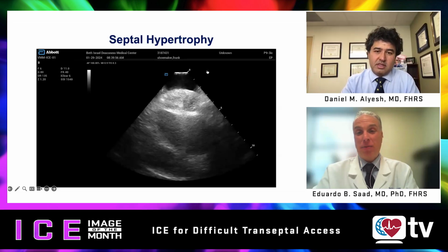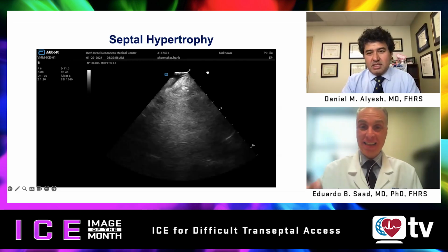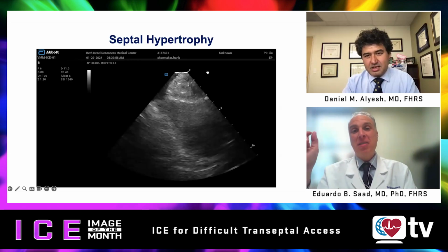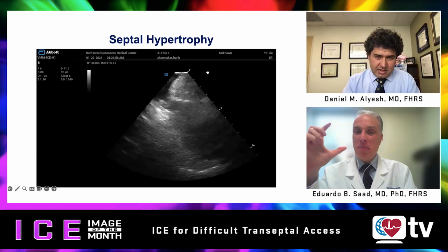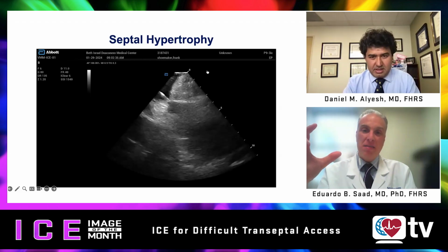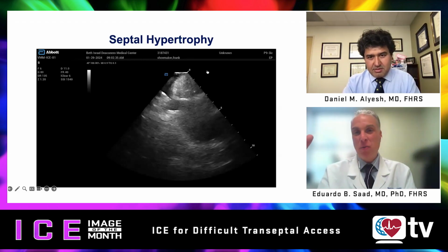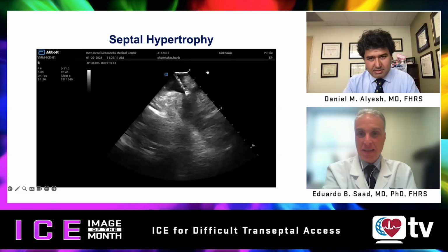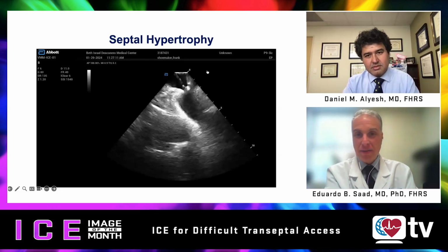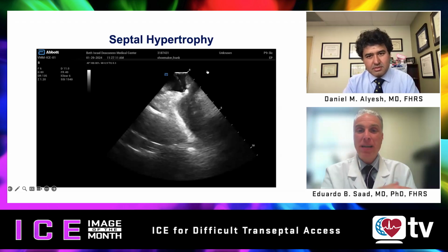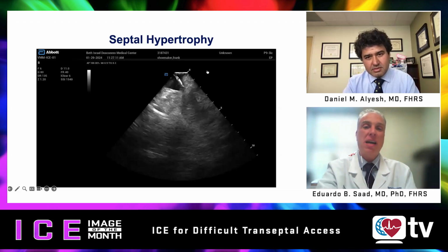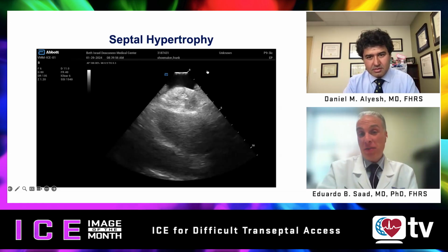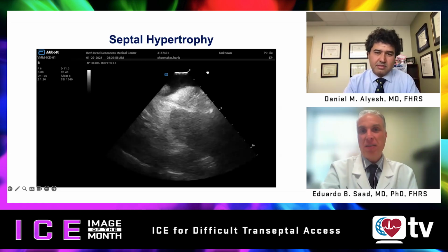Yes, and for full transparency, I have to say that this case was probably the hardest transseptal I've ever done in my life. This is the amount of hypertrophy that the septum has. I think it's thicker than the LV wall, and you see that the fossa is so small. This is the dilator right at the fossa, but it creates a shadow on the left side. So when you went across, you cannot clearly see, not even the wire. I was able to make sure I advanced to the left side.